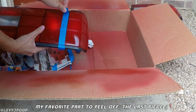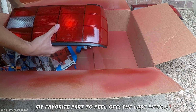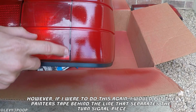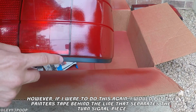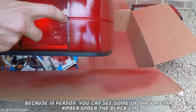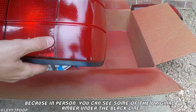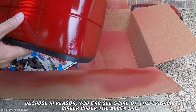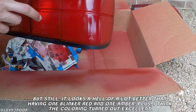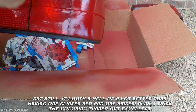Here's my favorite part, pulling this last piece of tape off, because oh my god, that feels so good. You can see here that it actually looks pretty good, but if I were to do this again, I would put the tape on the other side of that black line because you can just barely see the amber for the turn signal behind there. But that being said, I think it looks a whole lot better than it did before. It hasn't totally cured yet, but I think it looks better than the original taillight with the modded red turn signal, because it looks to be a little bit brighter in my opinion.